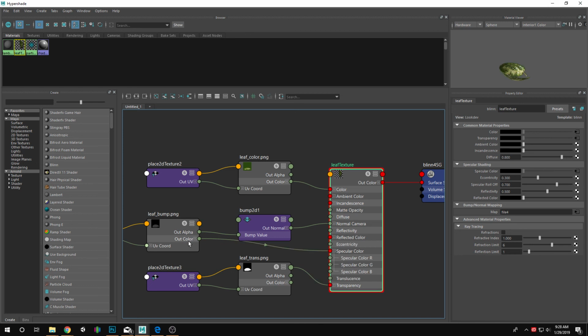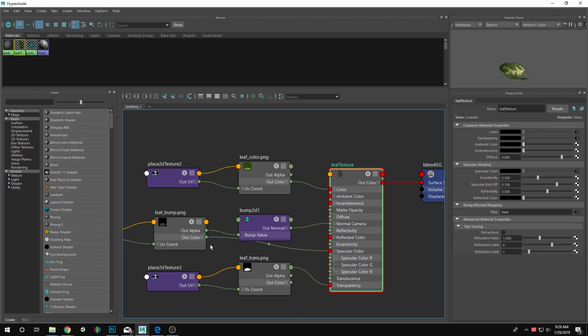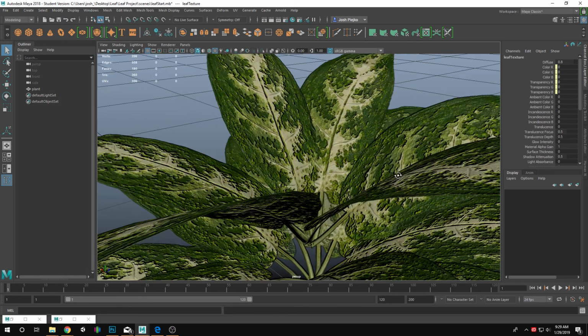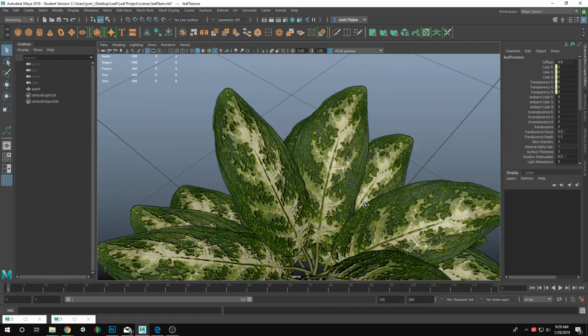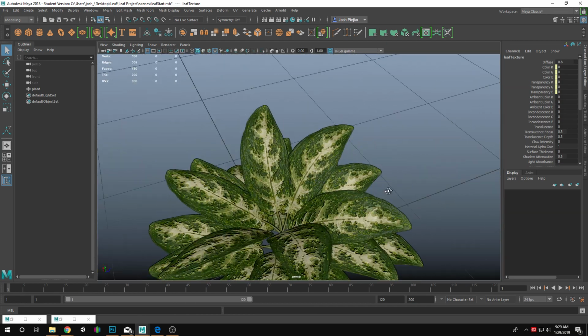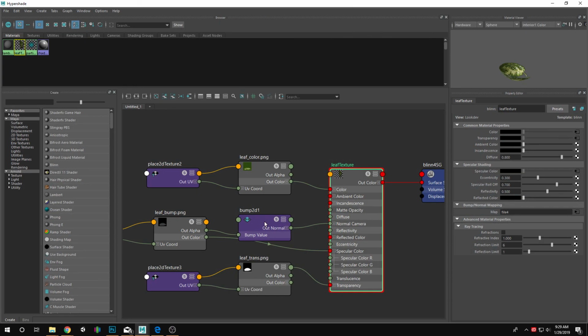Okay. So what I did is I grabbed the leaf bump PNG, my out color node instead of out alpha. Don't link any of those things up any other way than I just showed you. The only thing you want to do for this last step, left click, drag, specular color. So it'll go into this node. Now, we have some specular on there. It's not highly visible. You can sort of see it when the leaves move. And it also allows for me to have just a little bit of that bump showing up as well.